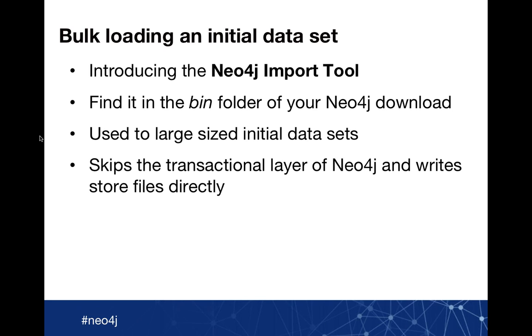Probably 10 million would be the maximum, and probably between 1 and 10 million you might start to get a bit frustrated about how long it's taking. But for the smaller data sets, particularly when you're prototyping, this is a really quick way of getting up and running. But that leads us nicely into, well, what do I do when I've got to the point where, hey, this is starting to take quite a while?